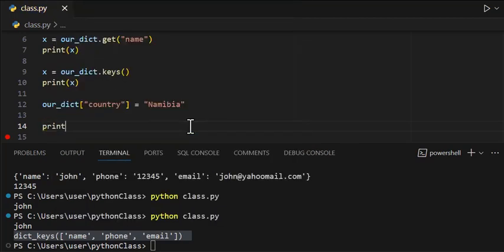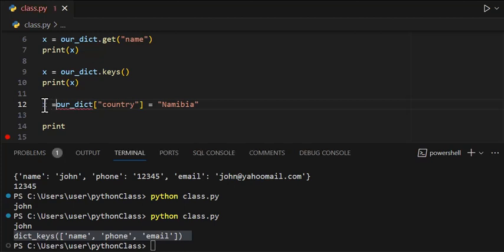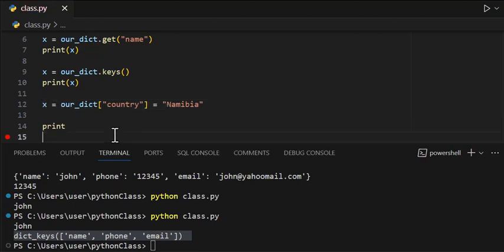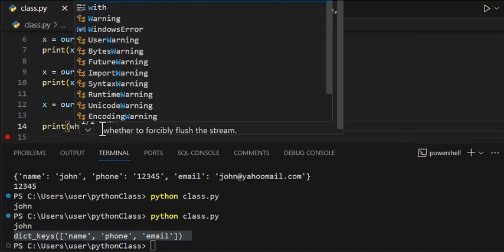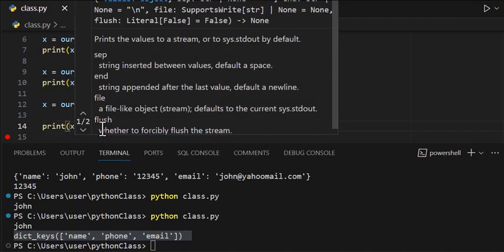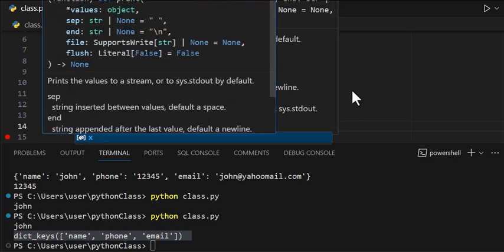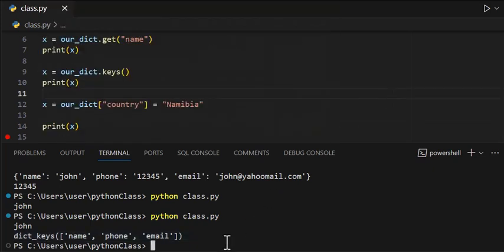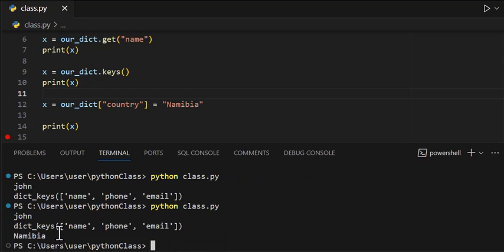let me use x again. So when we print x and run our code, you can see that we now have Namibia.